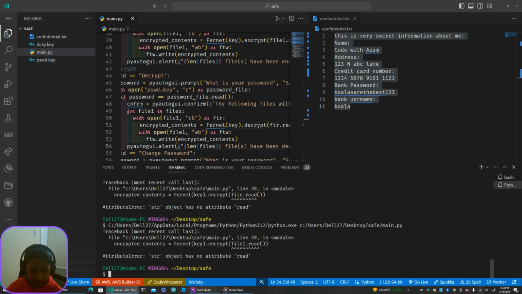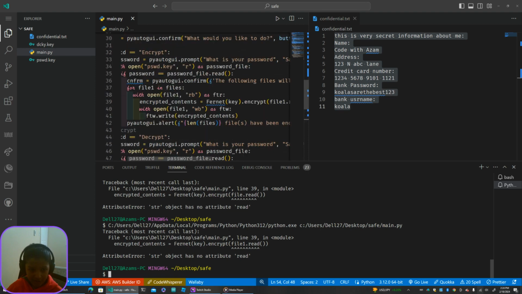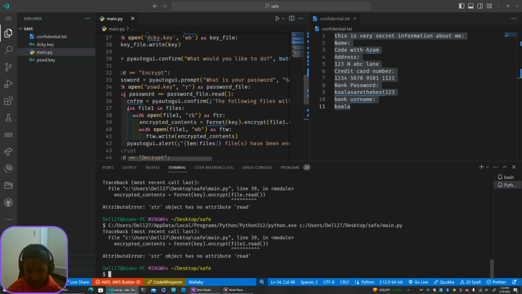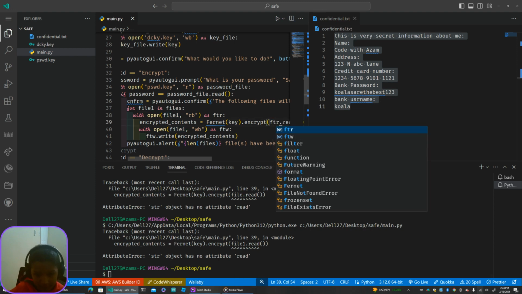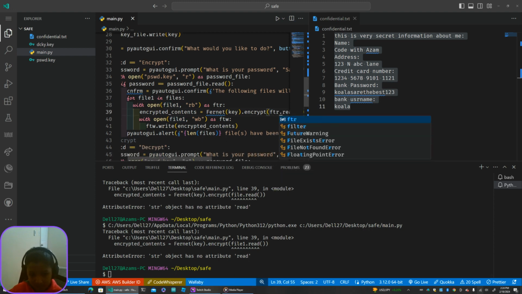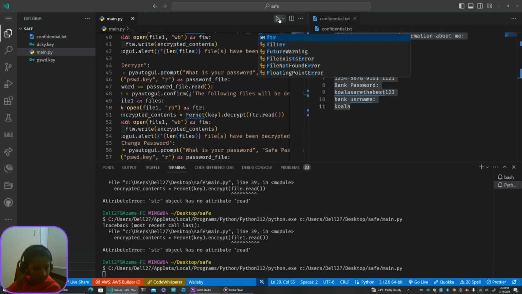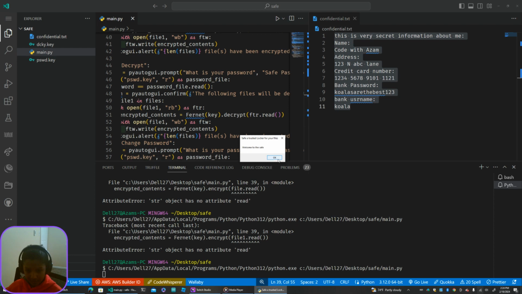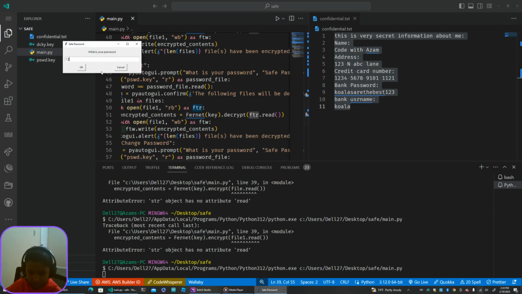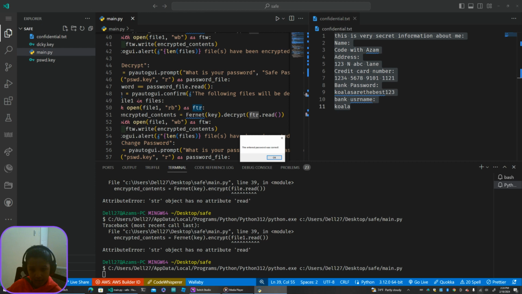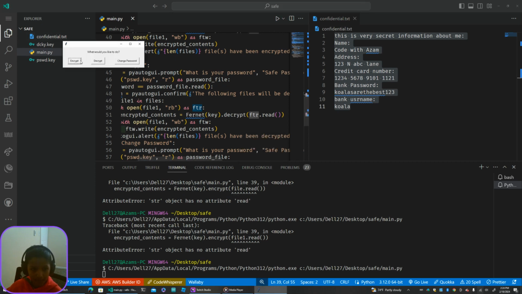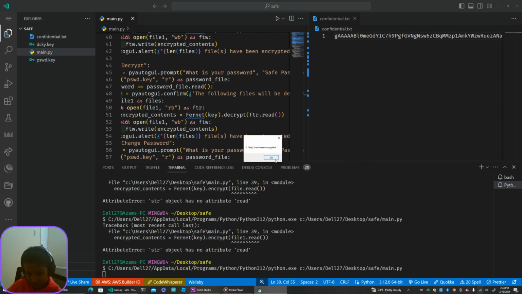There. And also for the decryption, do we need to change? Okay, so we just changed that for the encryption. Now just change it for the decryption. And I hope I have also, there you go. Okay. 1, 2, 3, 4, 5, 6. Okay. Encrypt. 1, 2, 3, 4, 5, 6. Okay. One file has been encrypted.